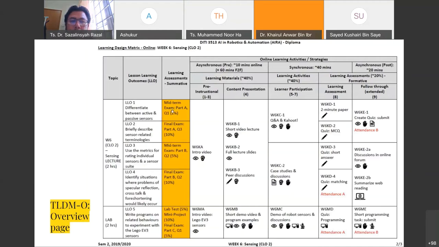Tapi it's up to you lah to what granular level that you want to write here. Mungkin sampai question level, mungkin sampai part saja. But you know which method and also which CLO to cater lah. And it might not have any assessment yang significant. But the learning happens. Okay. So this is the second page, which is the metric itself. I call it TLDMO.